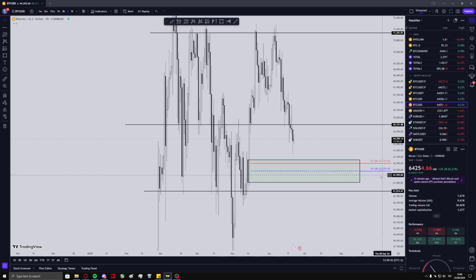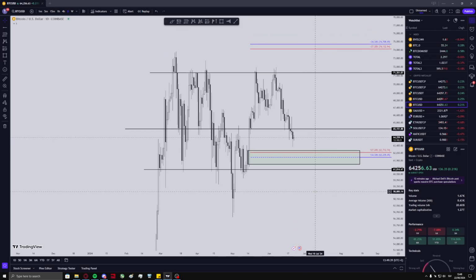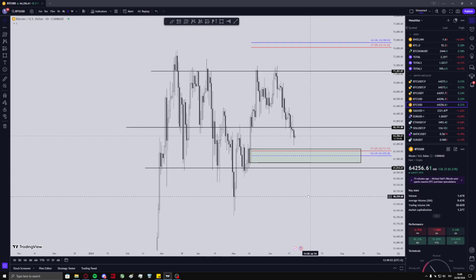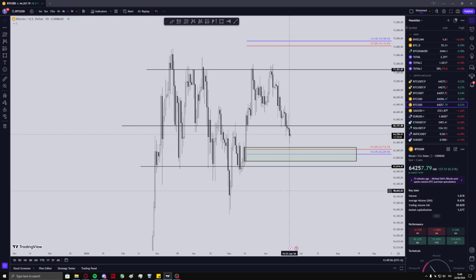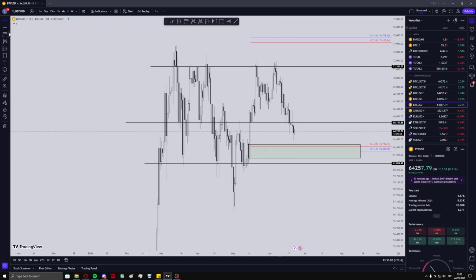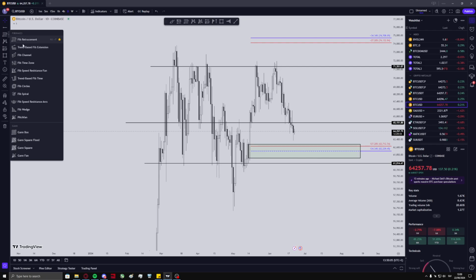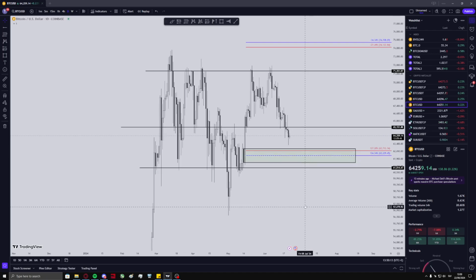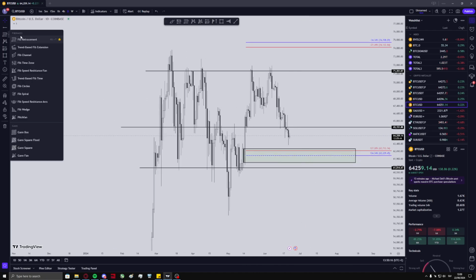So yeah, now I'm gonna show you some other applications that I've kinda adopted myself. It's not something you're gonna find other people do, at least most of them, because this is just purely out of my own testing and my experience with Fibs. Okay, I personally use a normal fib retracement and a trend-based fib extension. I use both of the tools because I believe that they're both equally useful.